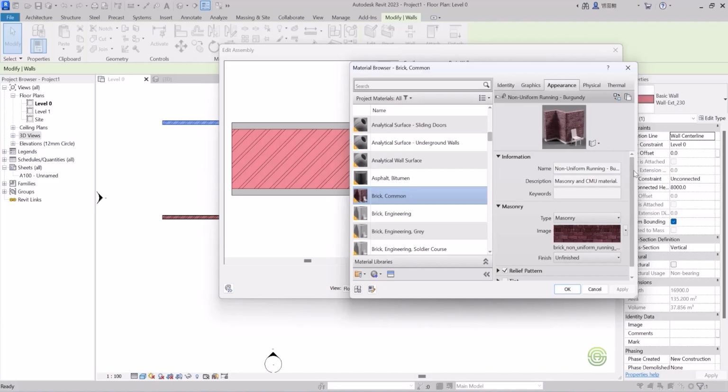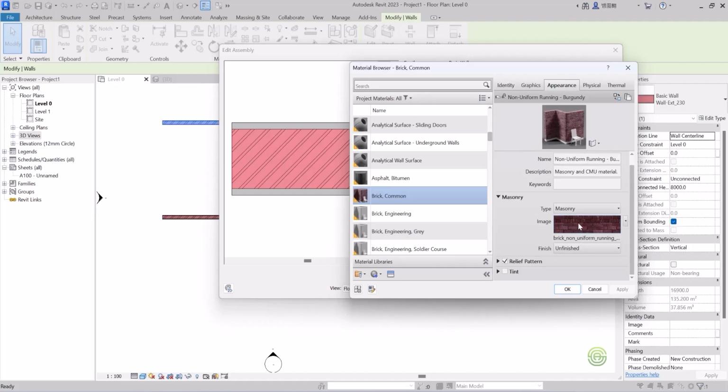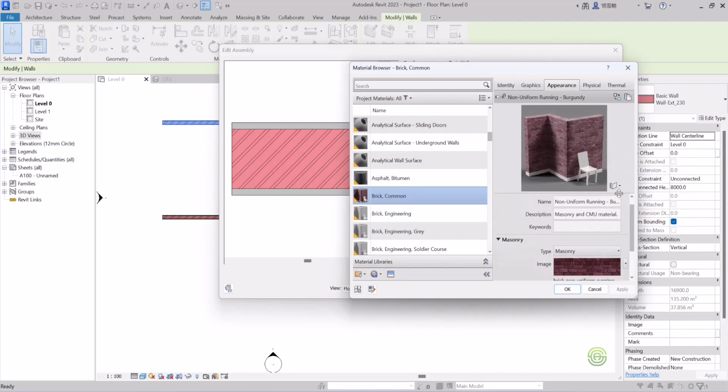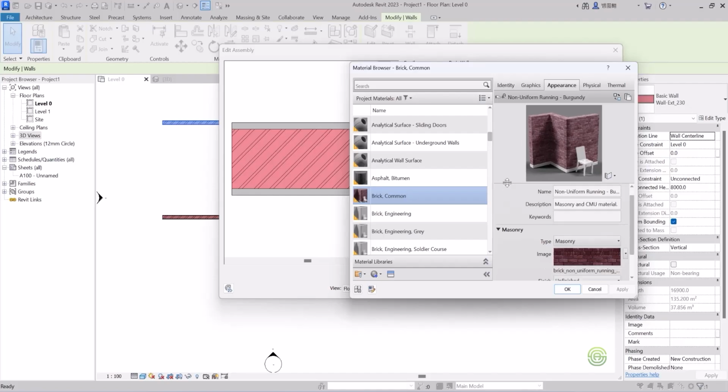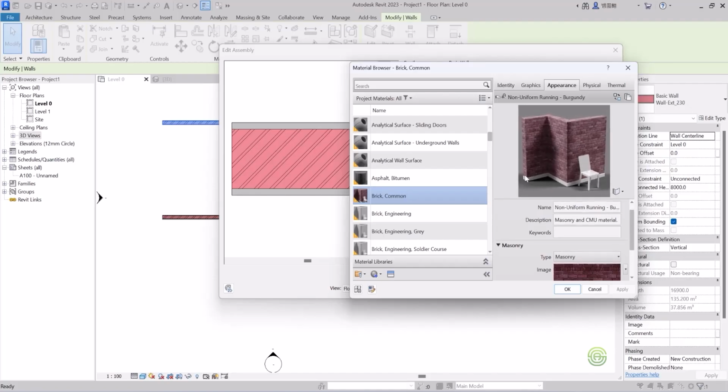Here you can see the texture image like this. So this is what is going to be the final output. If you want, we can also change this to view it a little larger. We just have to move this a little bit down. So this is the final appearance. After you do a render, it will look like this. If you change this to realistic mode in the visual style, we can directly view this texture on the 3D view or elevation. So that is what appearance is.